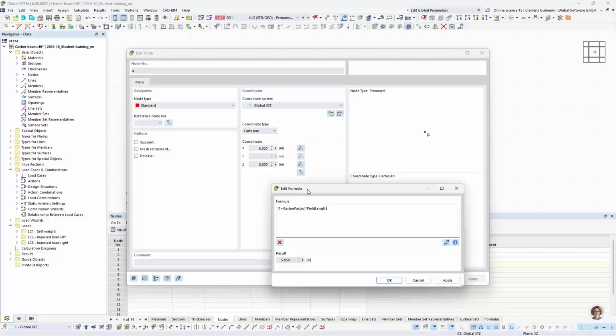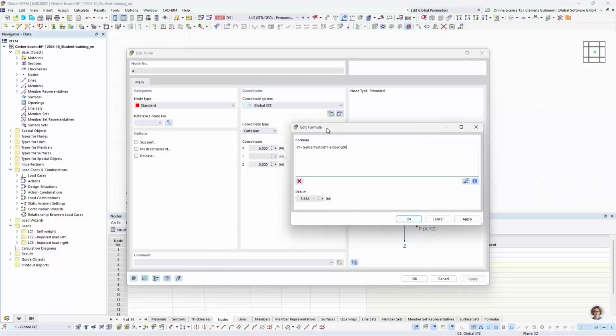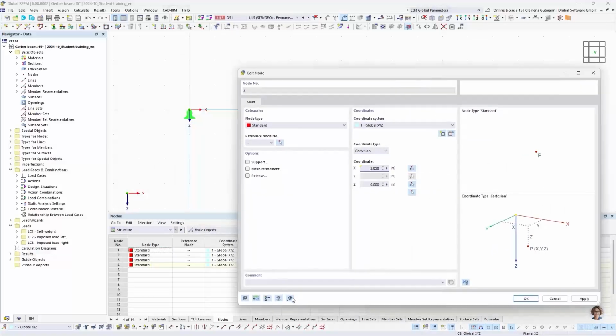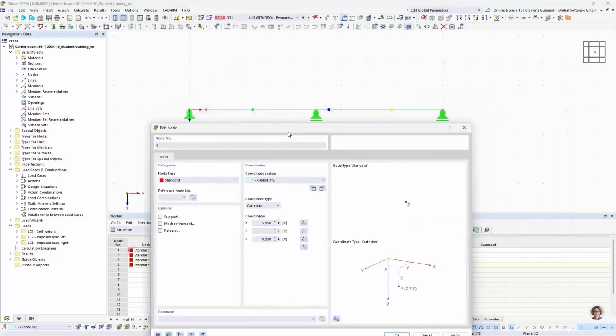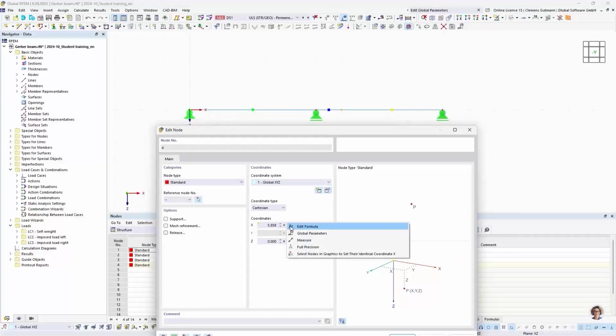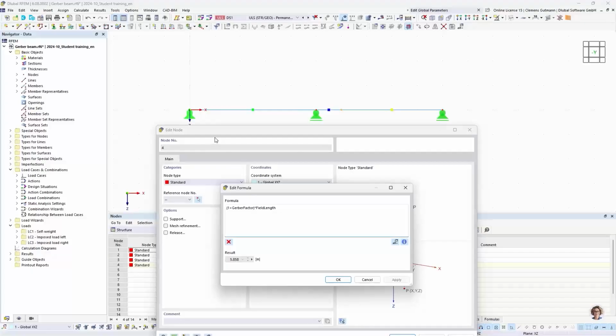So from the left, we have to skip the first field.